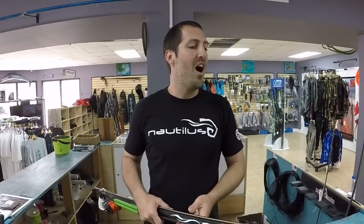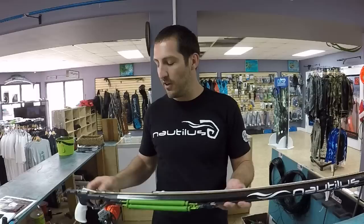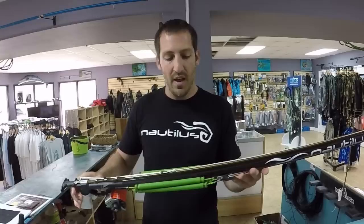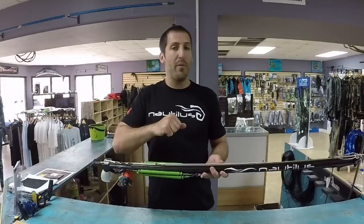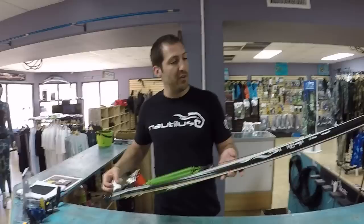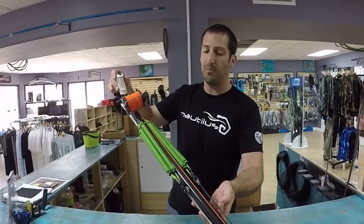There's not a lot of recoil on a gun like this depending on the band and shaft configuration, but that's the gist of inverted rollers. Another thing to consider: you have two pulleys — a bottom pulley and a top pulley — which gives you a lot of leverage, so loading it back is actually a little bit easier than having a single pulley. With all six bands and the full preload on this spear gun though, it's pretty damn tight — I'm not going to be able to load that.